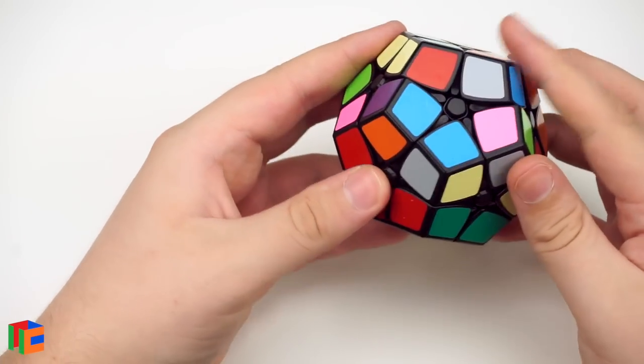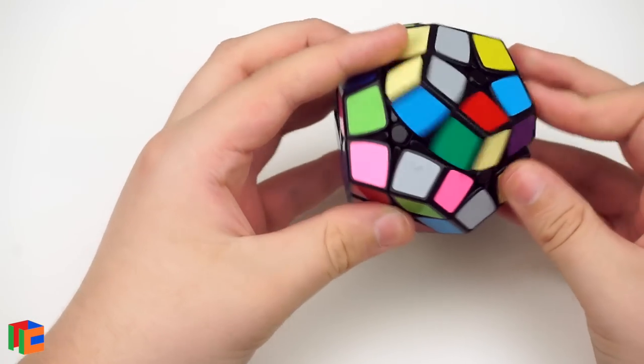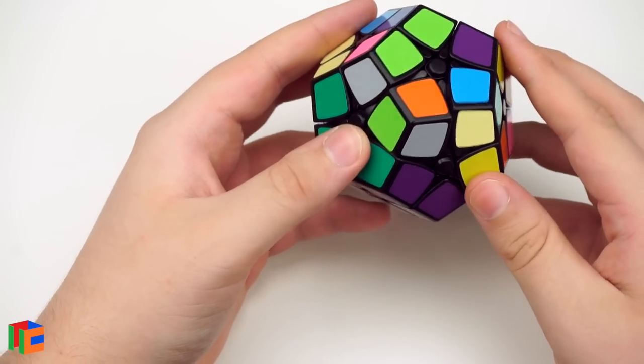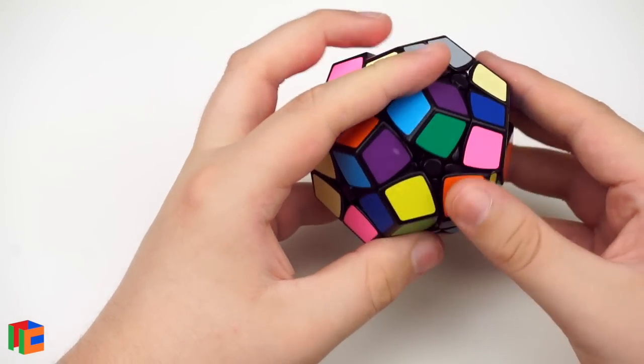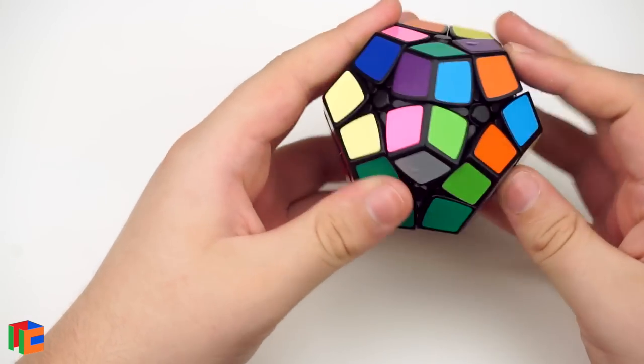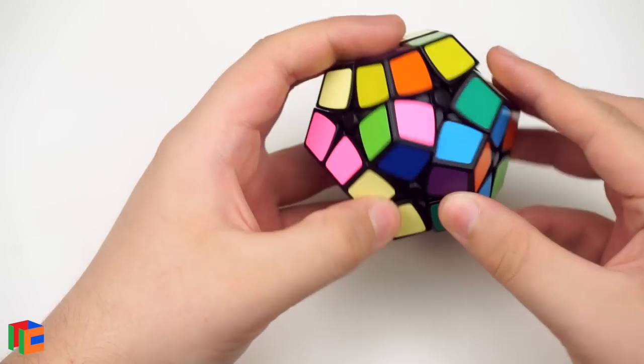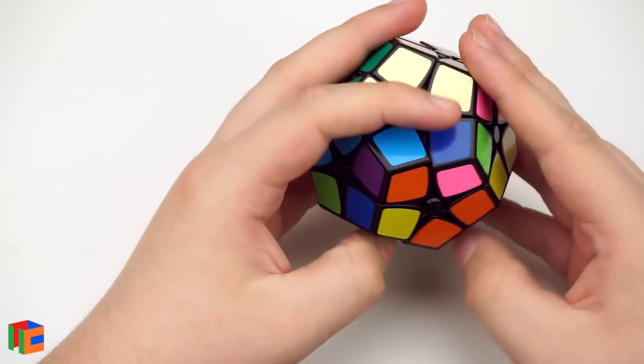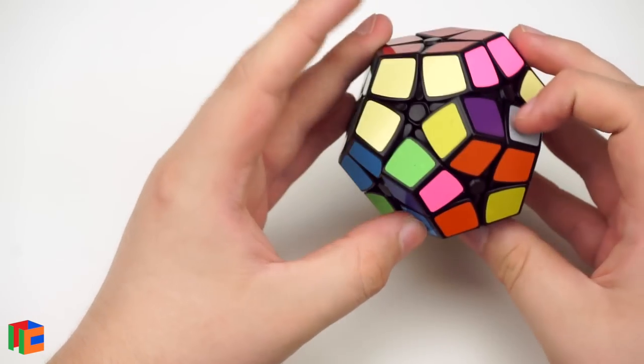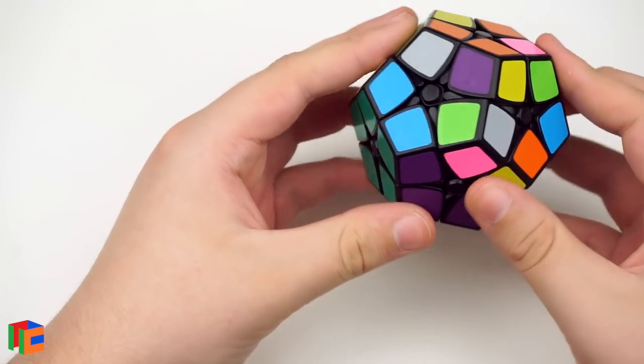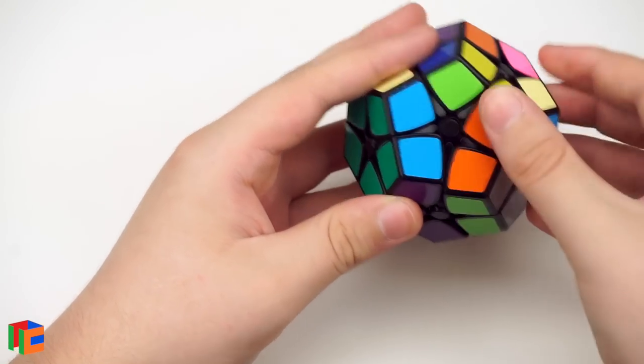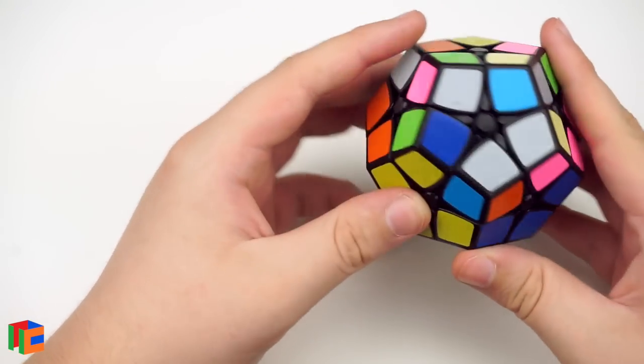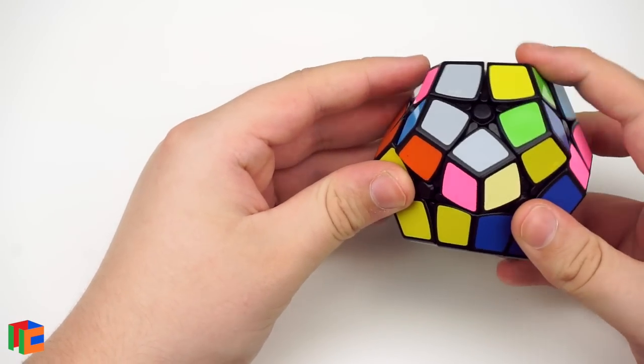So we can just place in these corners here. Let's see, there should be one that goes right here. Then there will be a green one that goes here. Now this one will go here, just like that. Now, I think this corner should come here, and then this one will come here. Let's see, which one should go here? Maybe this one? Looks to be about right. There we go.